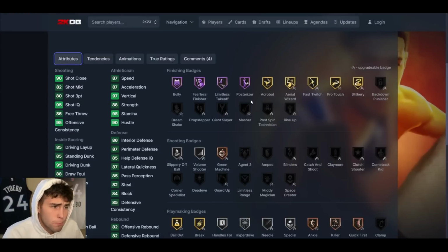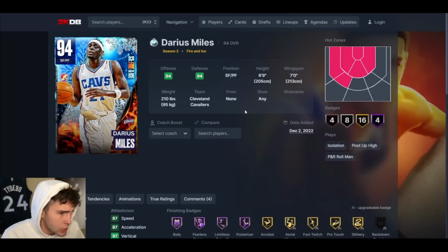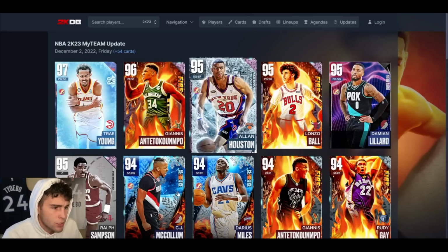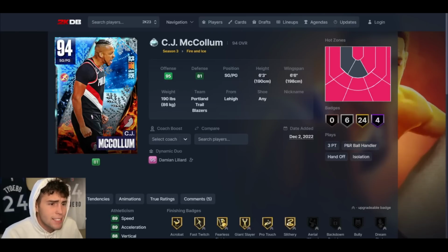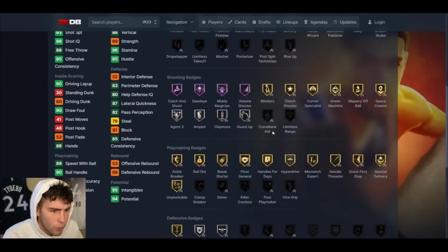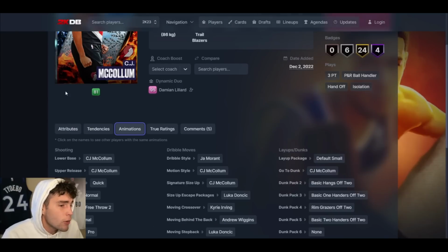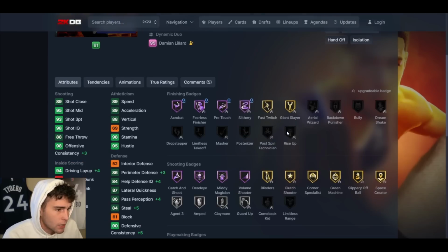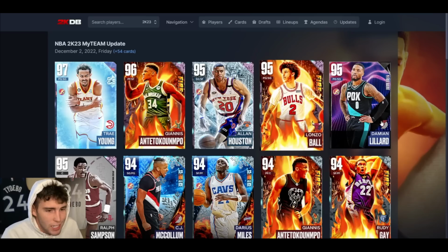Does have the Brook Lopez base, which ruins the card. His release is going to be horrible. If he had a good release, I would hype up Darius Miles to the moon. CJ McCollum up next, 6'3", 6'6" wingspan, hot spots from everywhere outside of the three-point line. Going to be a great shooter. I don't really know what CJ's release is like, but it is on quick, which the Emeralds was on as well. Does have a duo with that Damian Lillard card, but just nothing to really look at.